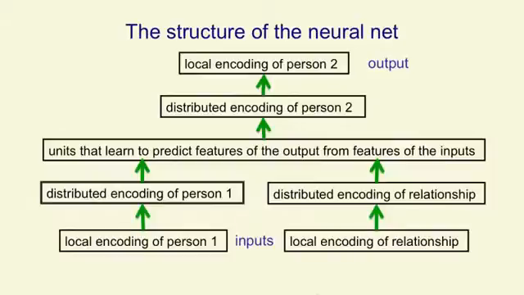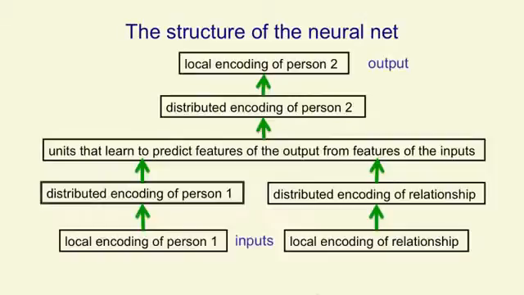But now in the next layer of the network, we've taken the local encoding of person 1 and we've connected it to a small set of neurons. I actually used 6 neurons for this. And because there are 24 people, it can't possibly dedicate 1 neuron to each person. It has to re-represent the people as patterns of activity over those 6 neurons. And what we're hoping is that when it learns these propositions, the way in which it encodes a person in that distributed pattern of activity will reveal structure in the task or structure in the domain.